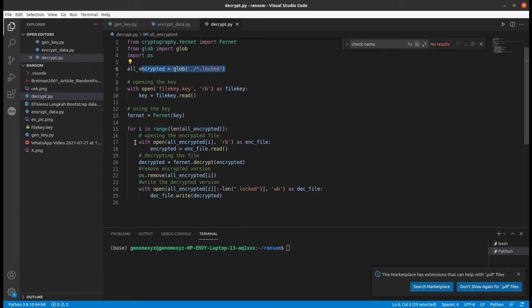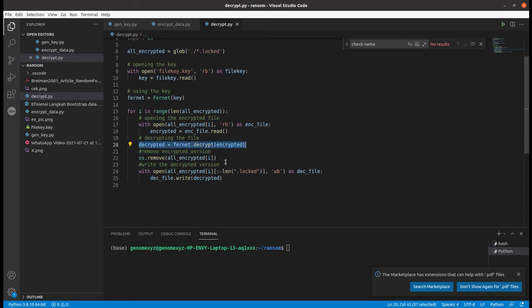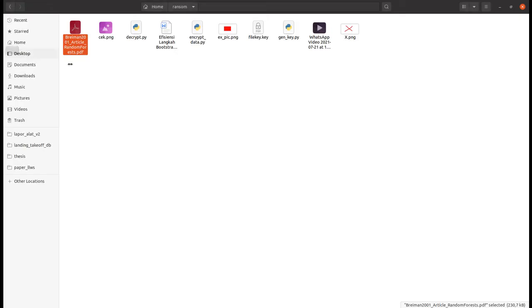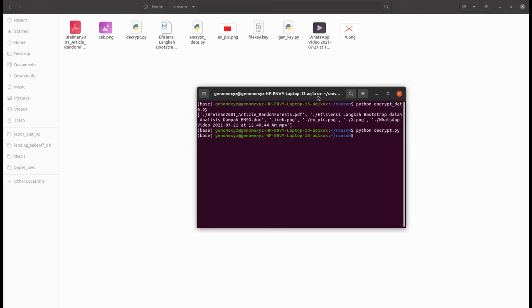First I open them and decrypt the data, remove the encrypted version and write the decrypted version. The decrypted version is the same as the original version. So that's what happens.